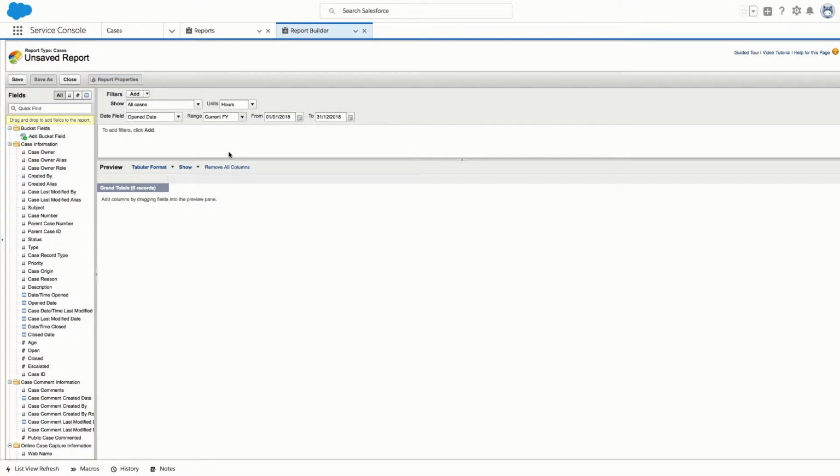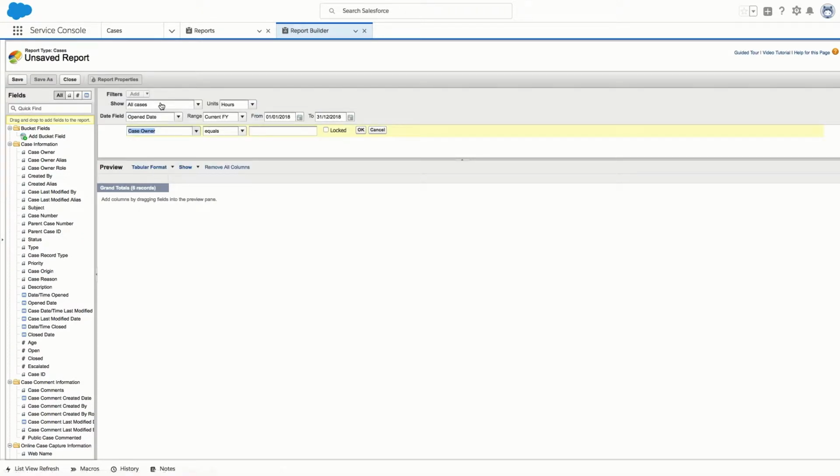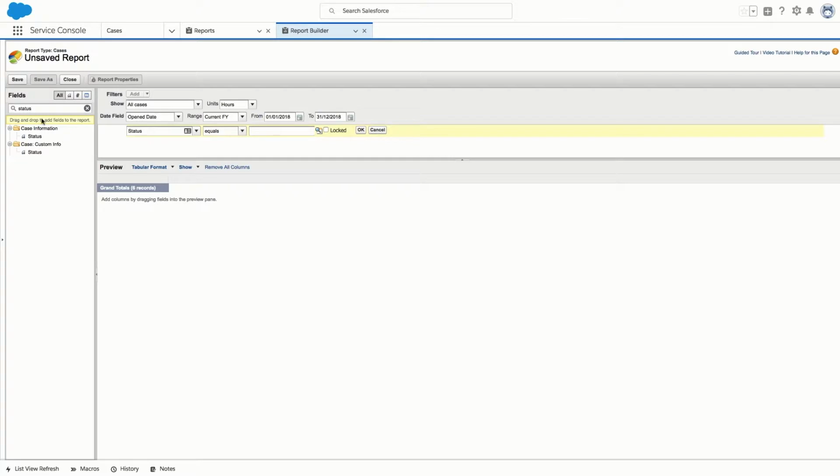We want to filter by case status, so let's add a new field filter. Click on Add Filter, Field Filter, and select Status from the drop-down. Or you can do a quick search for status in the left sidebar and then drag and drop the status field to the Add Filter section.